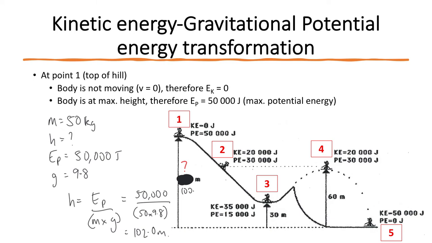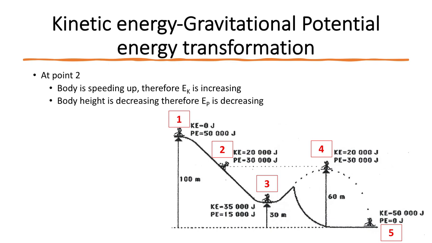Then he's going to start sliding down. Right. As he builds up speed, he can work out his kinetic energy is going up and his potential energy is going down. But we can work out how fast he's going even. Right. So if we can work out how fast he's going, we can say that, okay, what is his mass? 50 kilos. What is his EK? At that point, at number 2, it is 20,000. Right. So we are looking for the velocity.